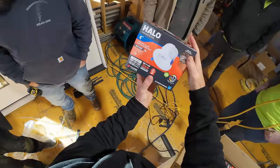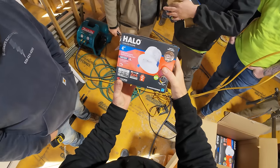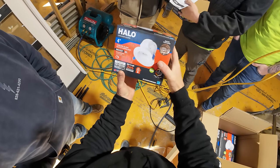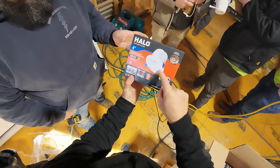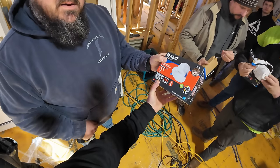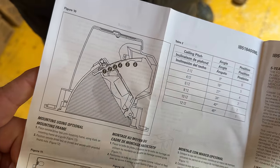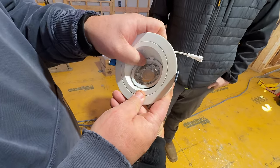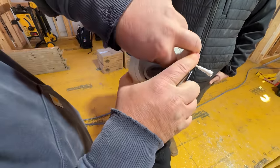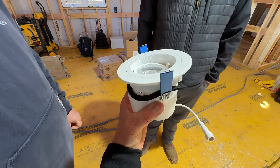Here's what we're gonna be using for all of the recessed lighting. These clip onto the drywall and don't need any sort of a can in the rough-in. Four-inch slope. We almost did the wafers — just real thin — but they would be at the pitch of the roof, which is like a two-and-a-half, twelve. So these we can set straight down. It's wildly adjustable. For a steeper slope, push it in, and that'll be straight down. For a shallower slope, just pull it back up — that's probably what we need for the slope we have.